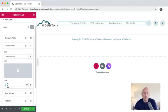So if it's your service page, you would just type /service. And then that would link to the service page. Or you can just start typing, like if you want it to be your contact page. If you start typing contact, you can see it'll give us that option and we can click on it and it'll go to the contact page. So that's super easy.